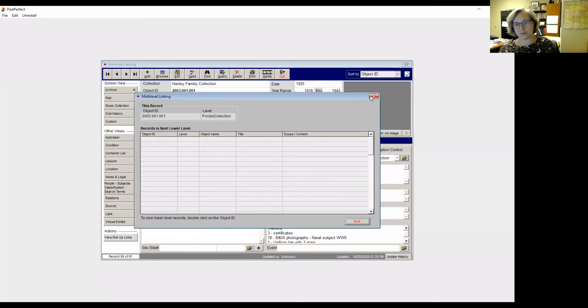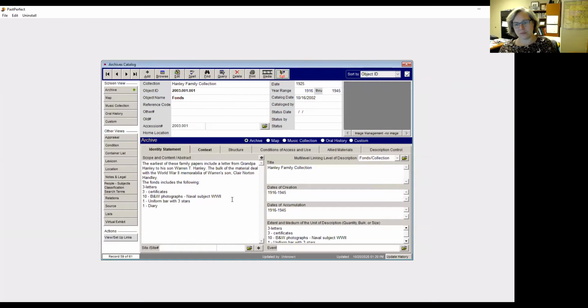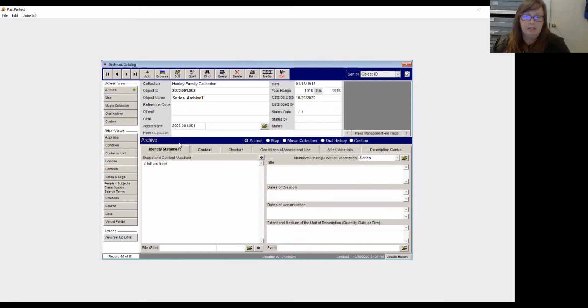So here we are. If you want to link, say, a series within your fonds, let's say we want to add the 3 letters. We have these 3 letters from William Hanley, and I didn't put all the description in. And we want to link that back to the fonds. So what we would do is go to View and Set Up Links.